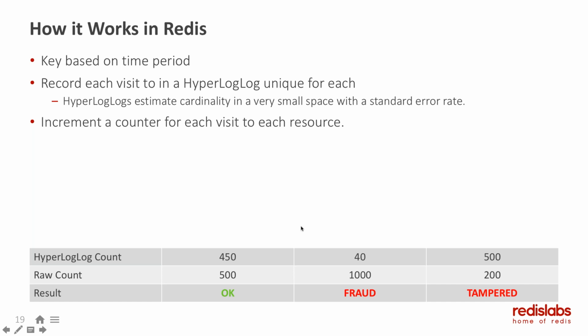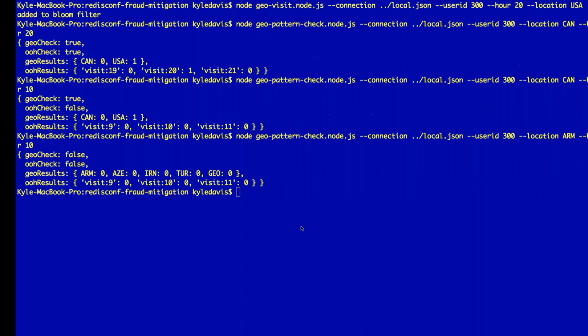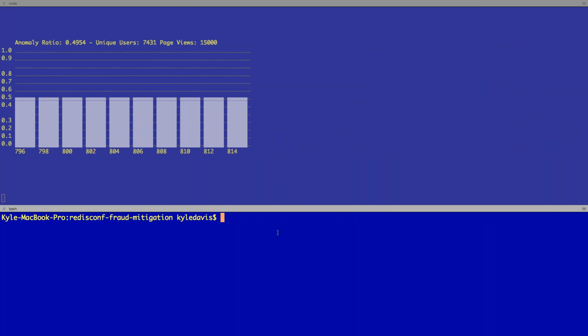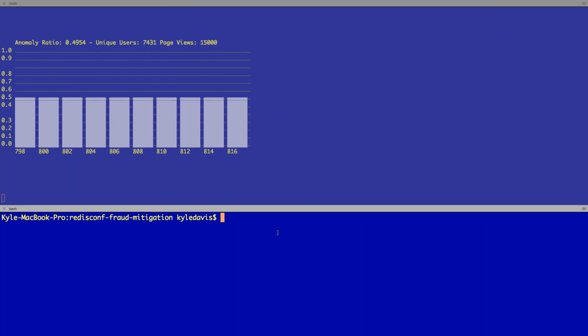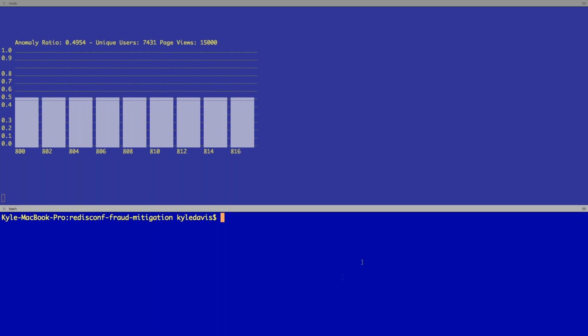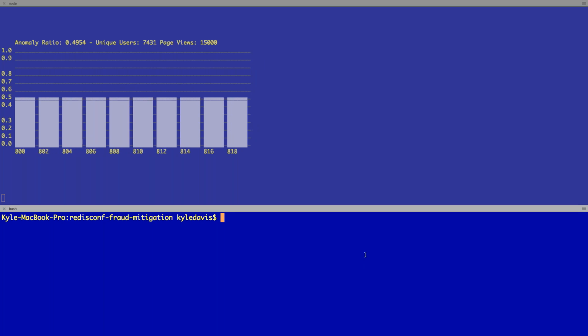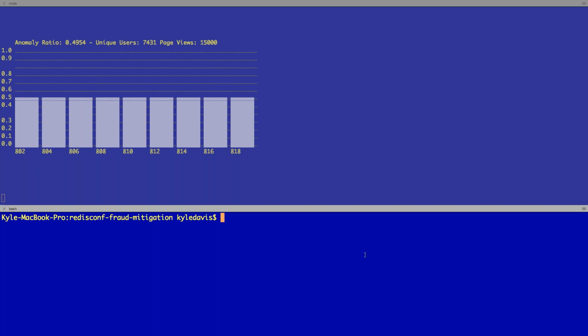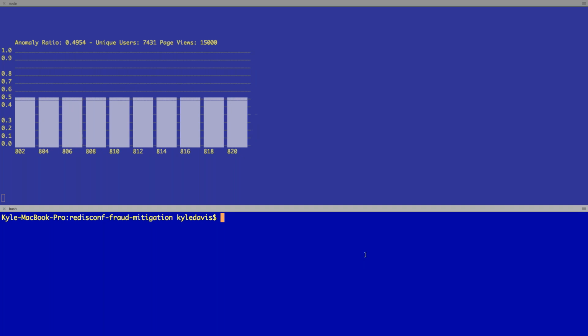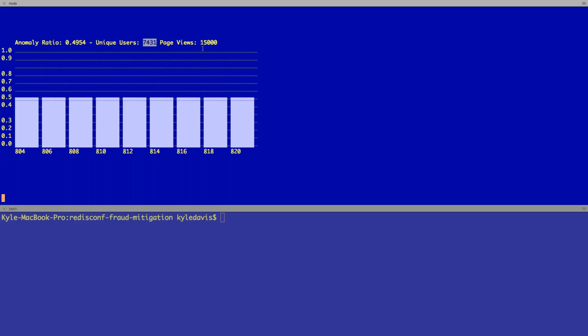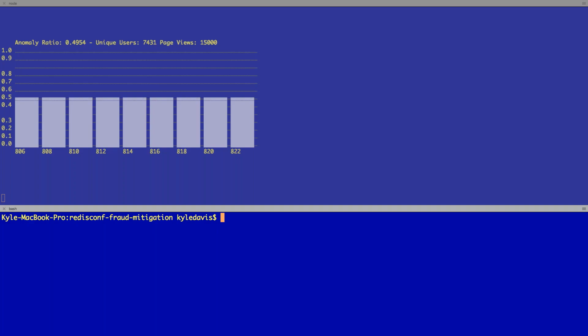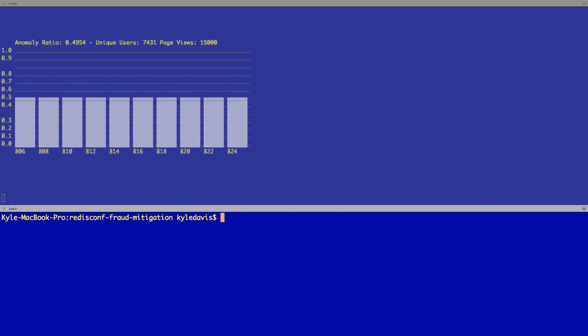Okay, moving on. Let's take a look at this in a demo mode. Let's see here. Okay, so I have this set up. This is a simple little application I'm doing. At the top of the screen, there is a set of counters that's going through, and I believe every second generating a little graph that says, okay, what's the unique page views? And if you see up here, the ratio is 0.495. We have 7,000 unique users and 15,000 actual views. So that's pretty much a 50-50 split, pretty close to it.